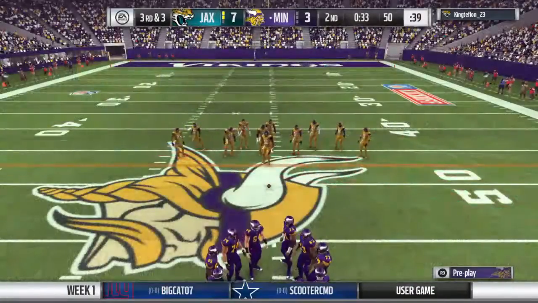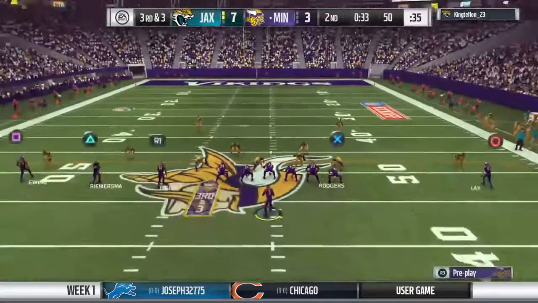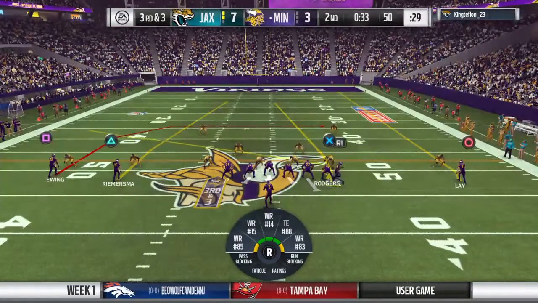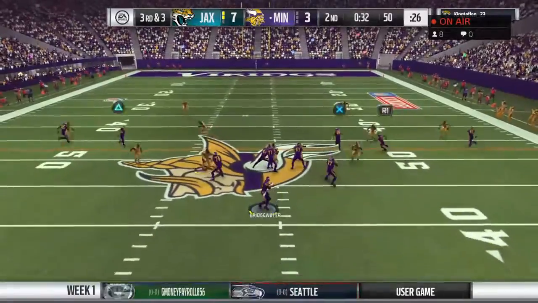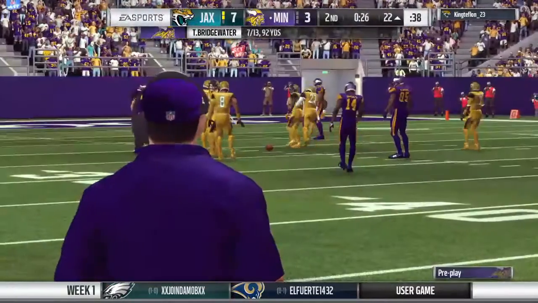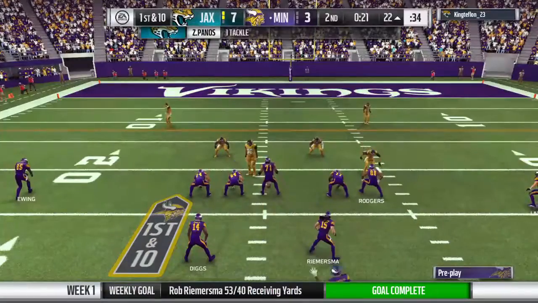Let's see if they can convert here on 3rd and 3. It's a 5-receiver set. 3 to the left, 2 to the right. Diggs going in motion right. Bridgewater now from the 50. And this is caught. I think he got that with one hand. And a big 3rd down conversion with a gain of 28.